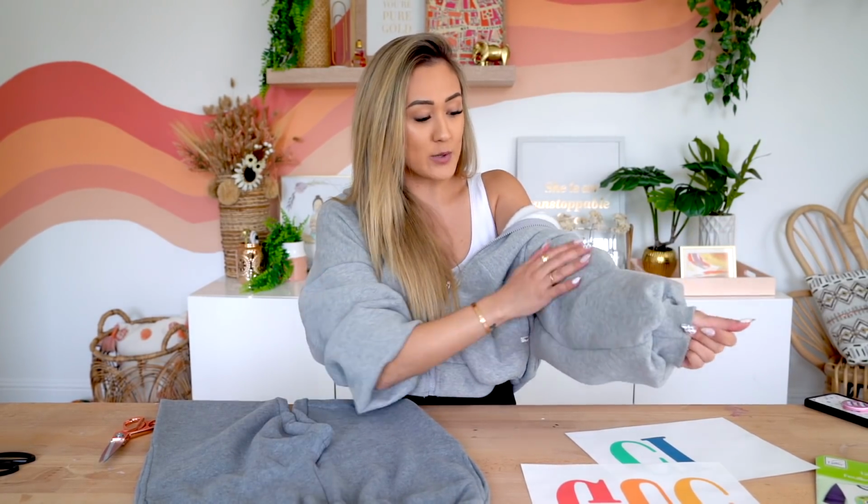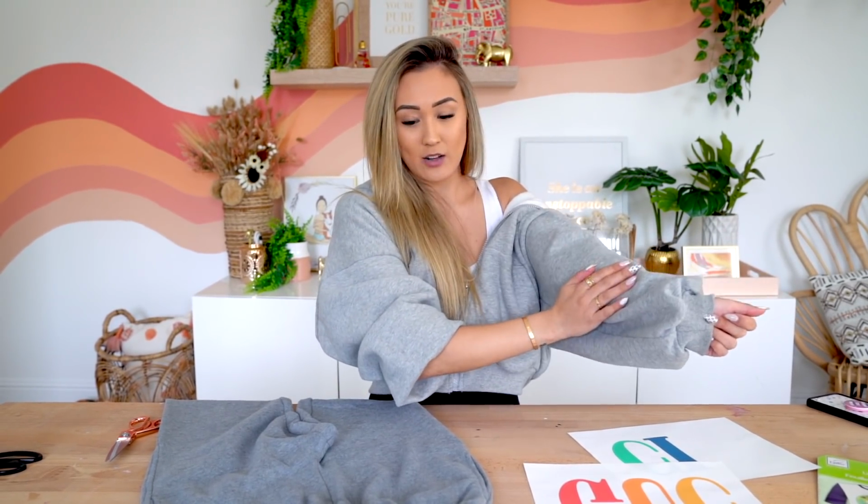So anyways, I've got a pair of gray sweats, and I actually was meaning to get ones a little bit lighter because we're gonna be doing an iron-on transfer, and typically these do turn out better on a lighter fabric. So I would aim for either white sweats or a gray that leans a little bit lighter like this sweater.